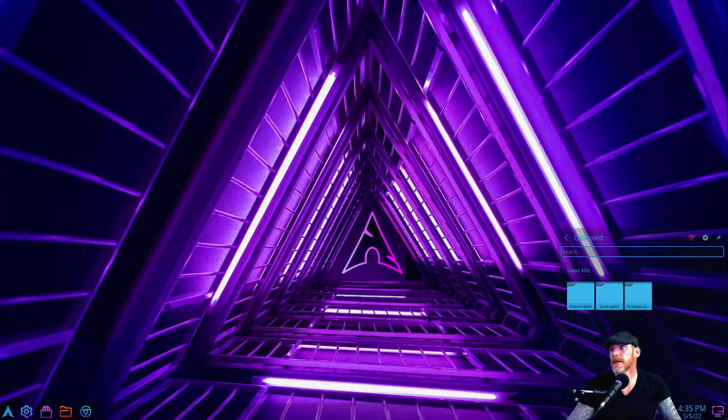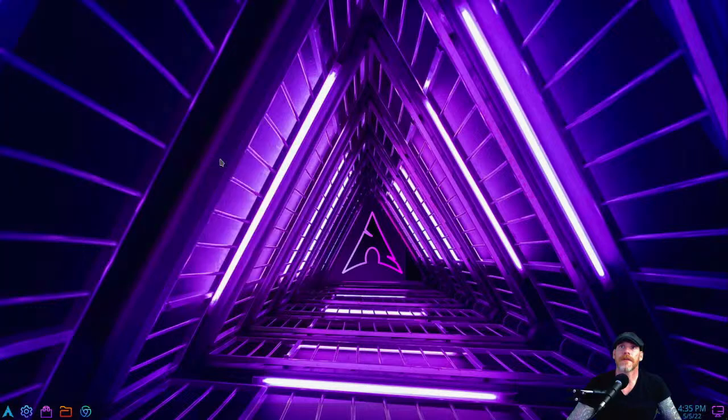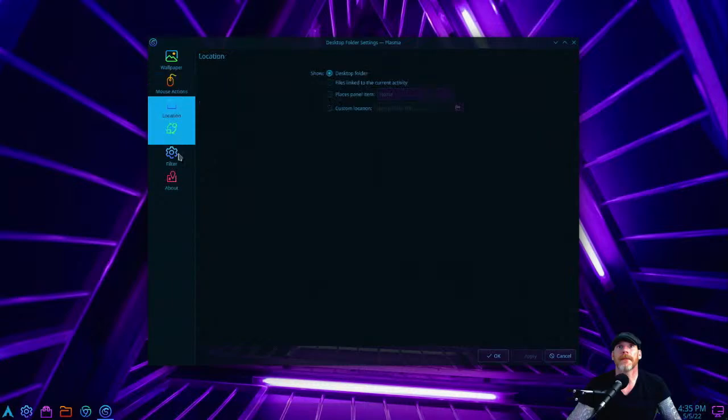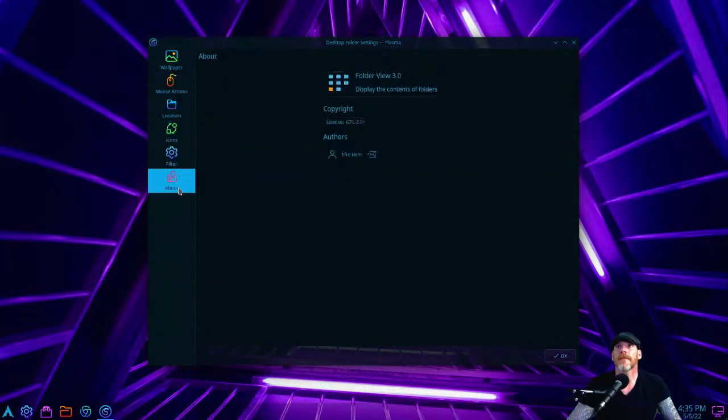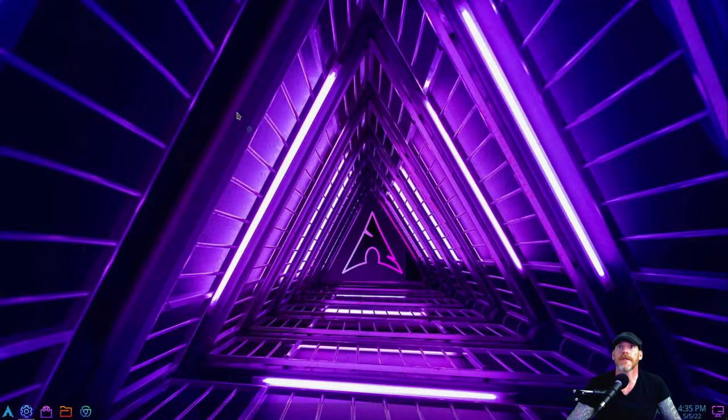I mean, it all works pretty good, but most of this is good, but I wish I could go back in. For some reason, I can't get into display settings.